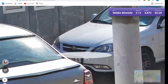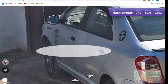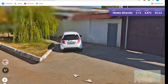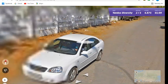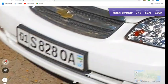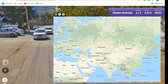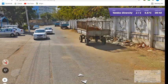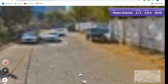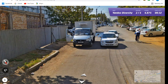Accumulatorchik. There's an uncensored license plate. I think that's an Uzbekistan flag, isn't it? We've got a Ford Cobalt. Okay. American car fans, not something I would have expected to see on here. Yeah, what is this? This is like the town of Fords. Yeah, that's Uzbekistan. I haven't even played this enough to know what's covered, so I guess you'd have to look at Yandex's website and play around with the coverage a little bit, like see what they got.